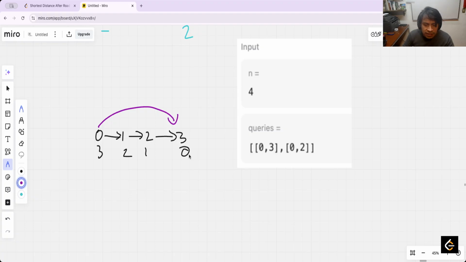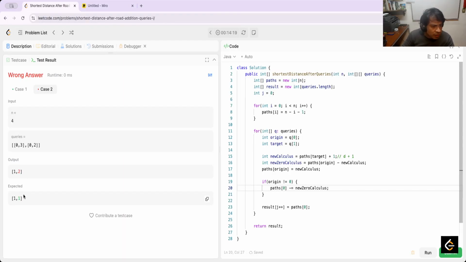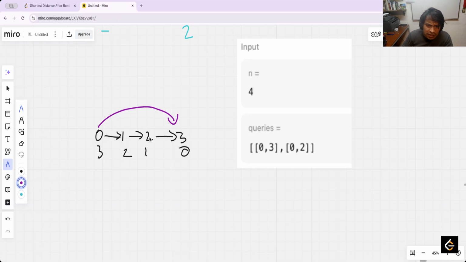In this case is 1 and 1. But I am returning 2. Why? In this case is 0 plus 1 is 1.